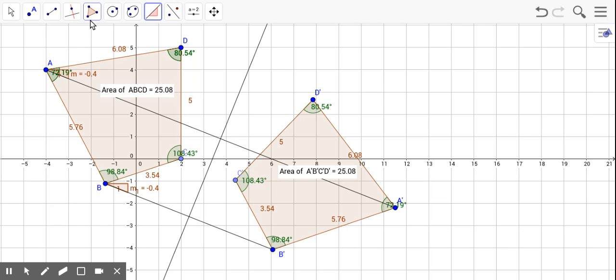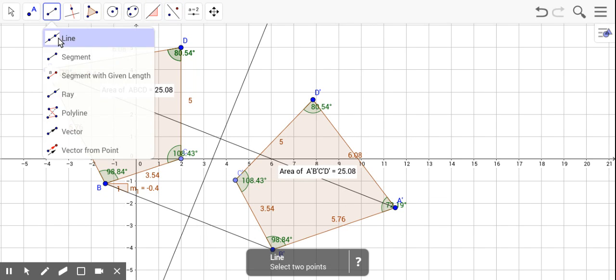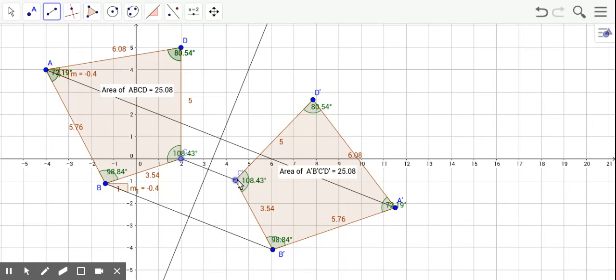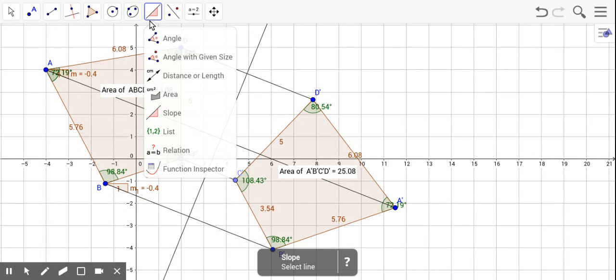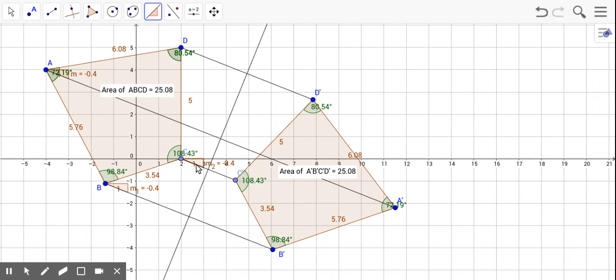We can test again. I can draw another segment. Here's my button. I'll draw from C to its image. I'll draw from D to its image. Notice those lines are never going to touch. And again, it has everything to do with the fact that these lines have the same slope. So these lines are parallel. Okay, and so when we do this by hand, it's going to be the slopes that actually help us draw these reflections, knowing that once we know one slope, we can figure out all the rest.